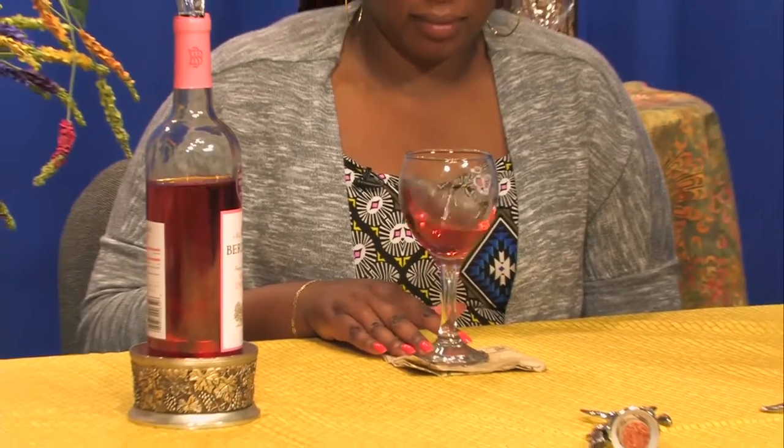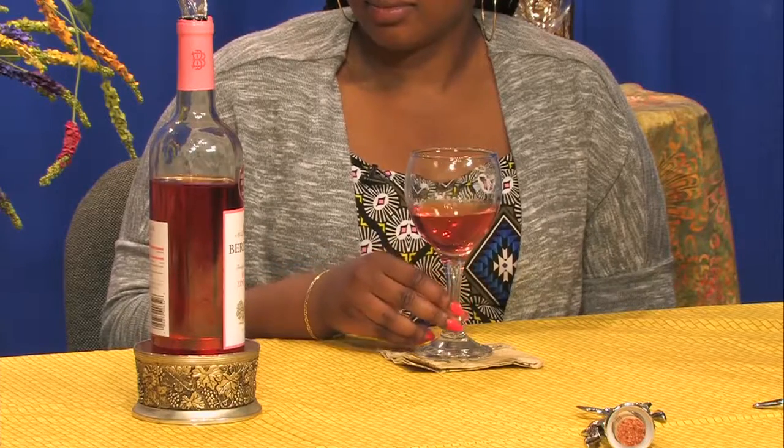Now we're back and we're going to taste. We're going to look at different Zinfandels in their stages, and we're first going to start off with White Zinfandel. As we know, White Zinfandel is made from young vines and is produced by extracting the grape from the skin, which gives it that blush color. White Zinfandel has been known as a sweet wine with a very high alcohol content, which made it popular amongst people in the earlier years, especially those first experimenting with wine, and it was also inexpensive.